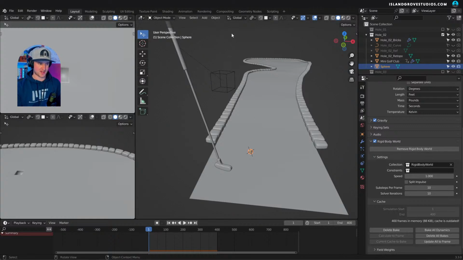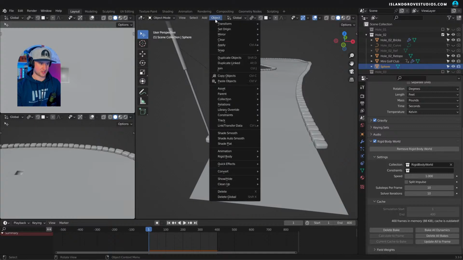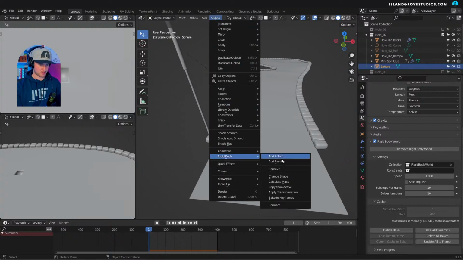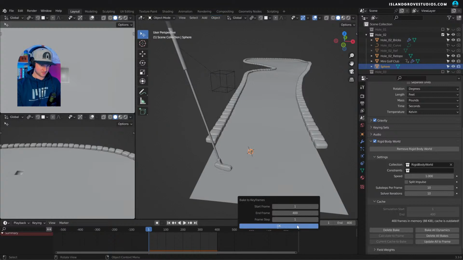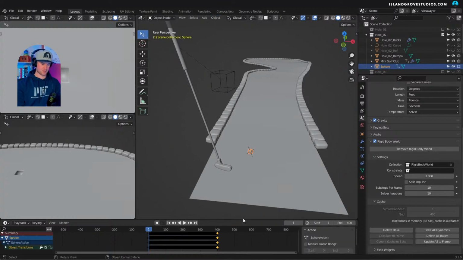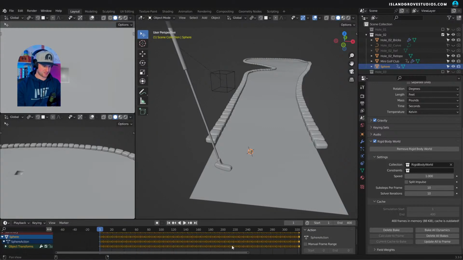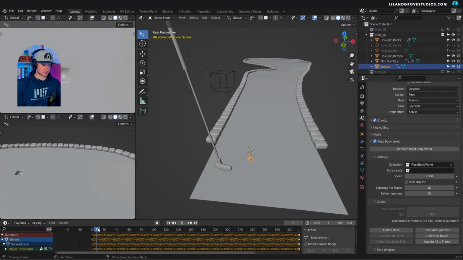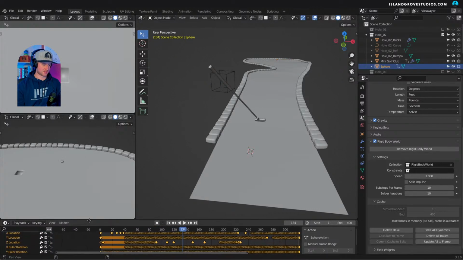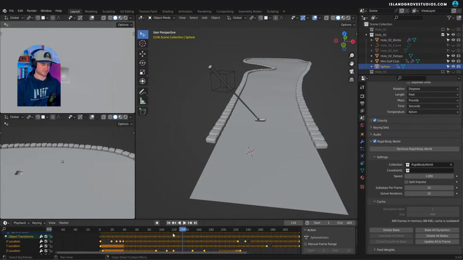I mean, the bake is fine, but I want to solidify it. So if I go to Object, Rigid Body, Bake to Keyframes, 1 to 400, excuse me. Now you'll see all of these keyframes are the ball rotating, translating. That's it.